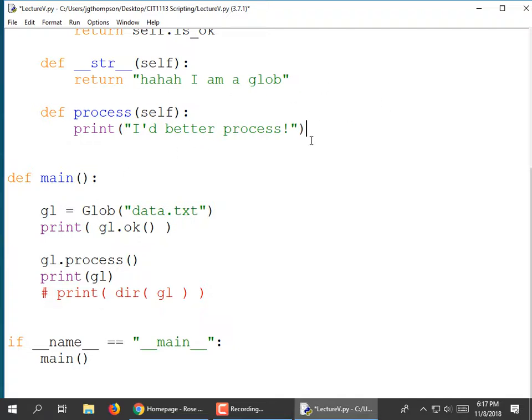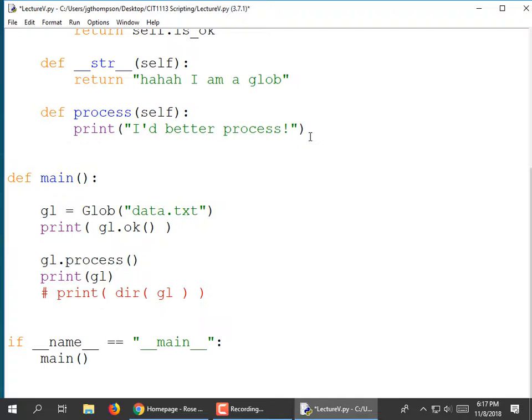Okay. So what is process going to do? It's going to read through the file, getting all the numbers, summing them up, and maybe calculating an average as well. So process is going to have one of those loops that steps through the file, reading in a line of data, stripping the line of data, splitting it into a list, and then stepping through the list, adding all the numbers together. Sounds like a lot, but it's not really. And we've done this before. So I may not explain every single step of the way.